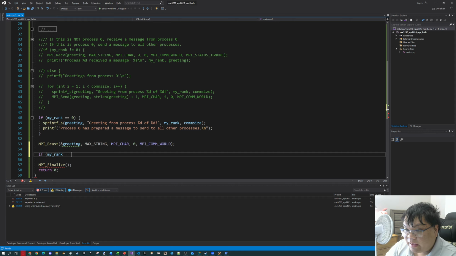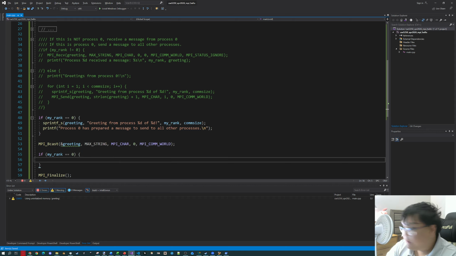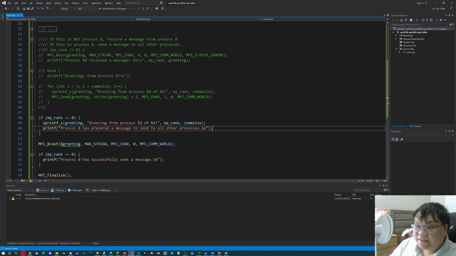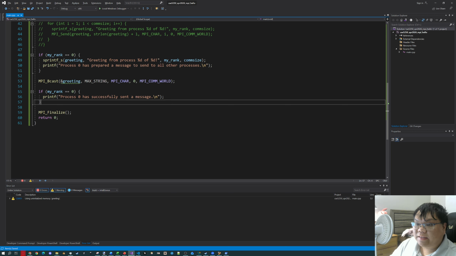So if my rank equals 0, I'm gonna say printf, process 0 has successfully sent a message.